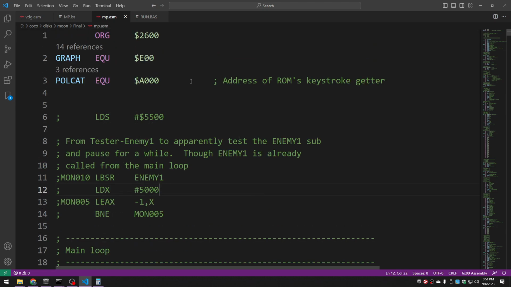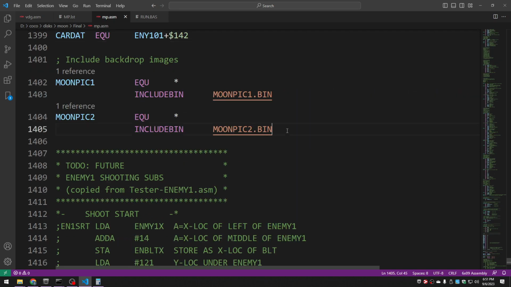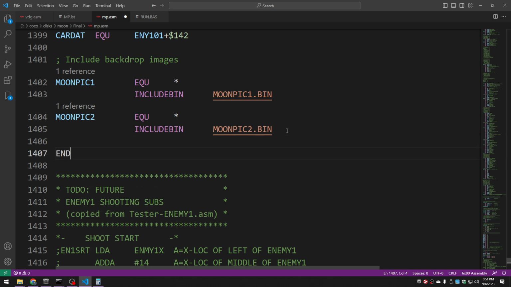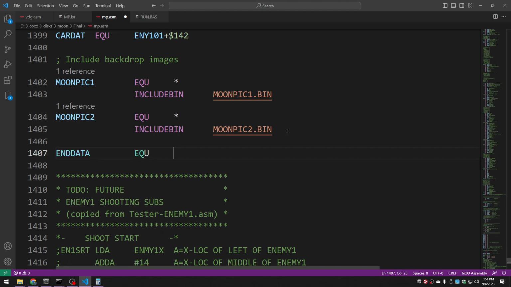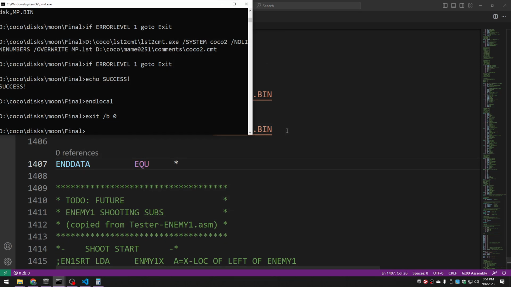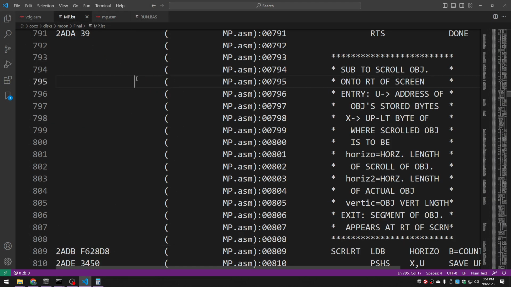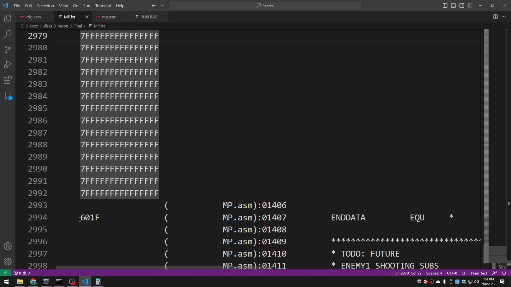I'm also going to add another label to help me out here: end data. So now end data is at 601F.